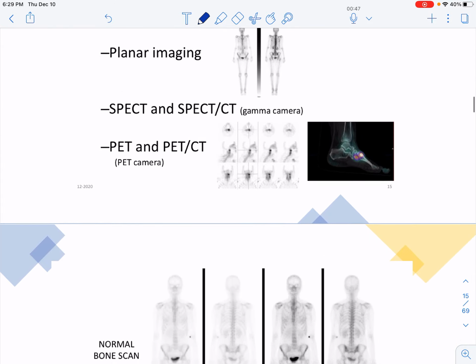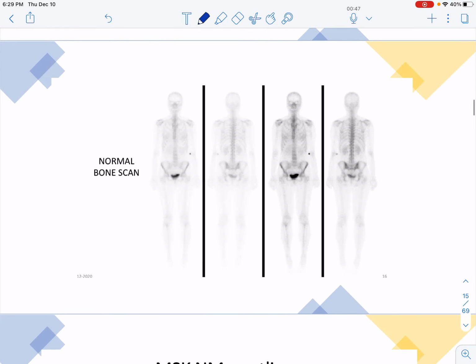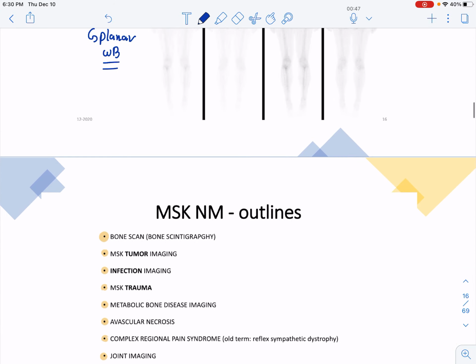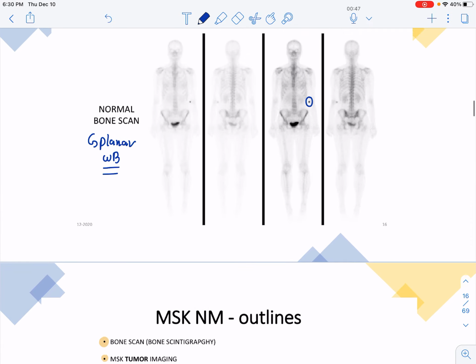And here this is the picture again, the planar, a whole body bone scan. This is normal, and this is just the area where they put the needle. Most likely it happened when they used a straight stick, not an IV. In 3-phase, we actually need to put an IV because we are injecting and imaging. In whole body, we don't need to. We can give a straight stick, which is like a regular needle, and we inject it without placing an IV.